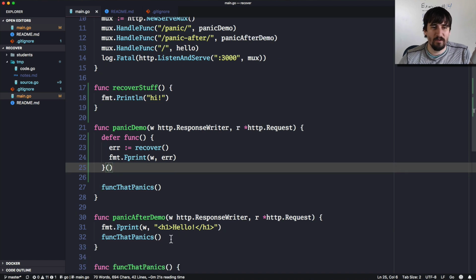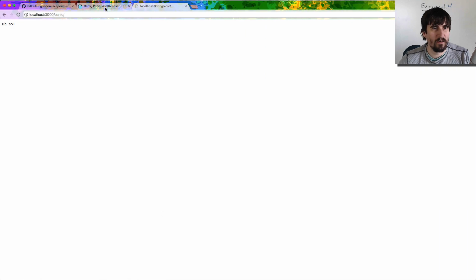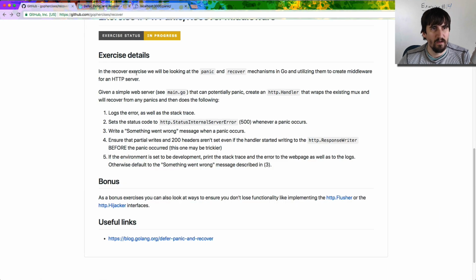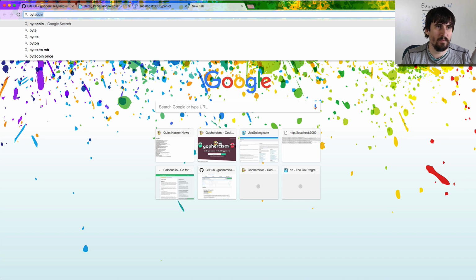Panic is intended to be used for instances where you have an error that can't be recovered from. That might mean that you just don't know the state of the system because of something happening that was out of your control. I think I posted about an example of this on Twitter. But anyway, an example of this is bytes.Buffer.